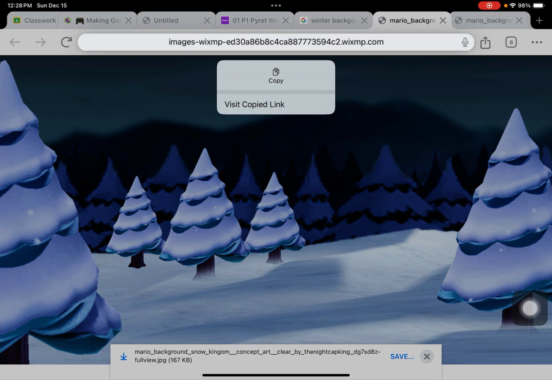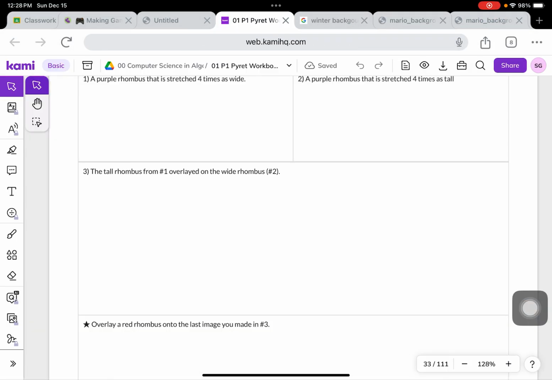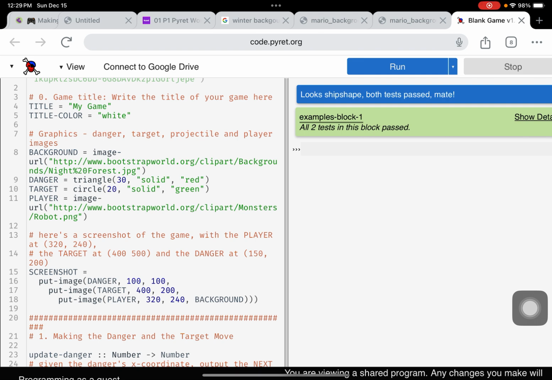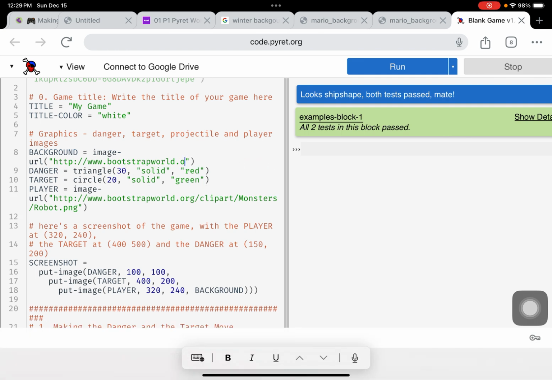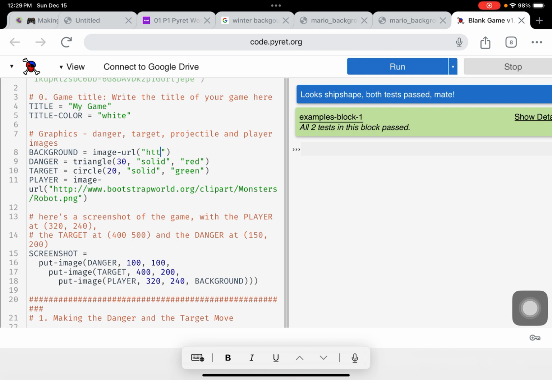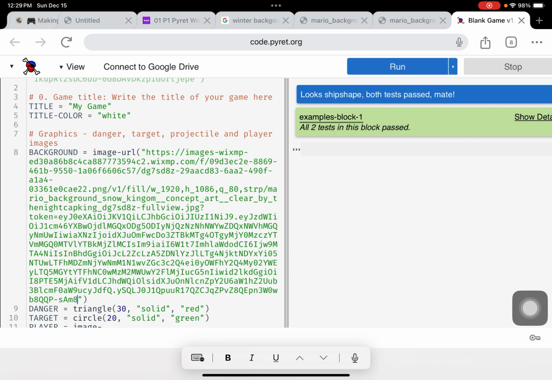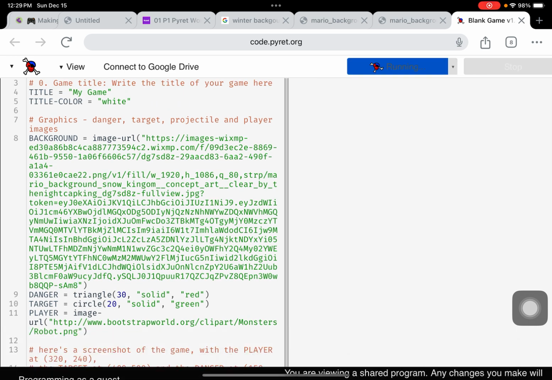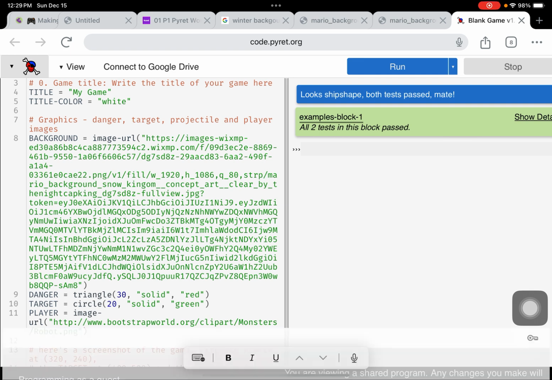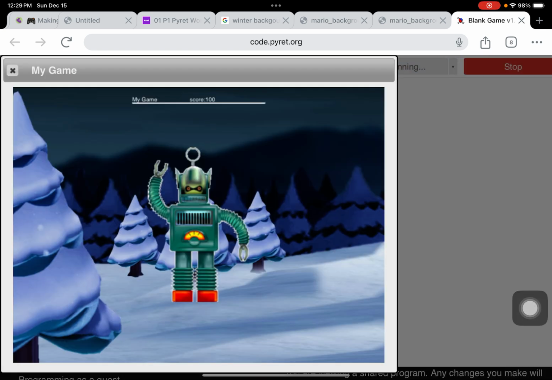So you click up here and you click copy, and then you put that in the quotes inside of the parentheses. So like it's image dash URL, open parentheses, and then quotes, and then you paste your URL there. Okay, and then you close the quotes and you close the parentheses. So now it has that winter background.